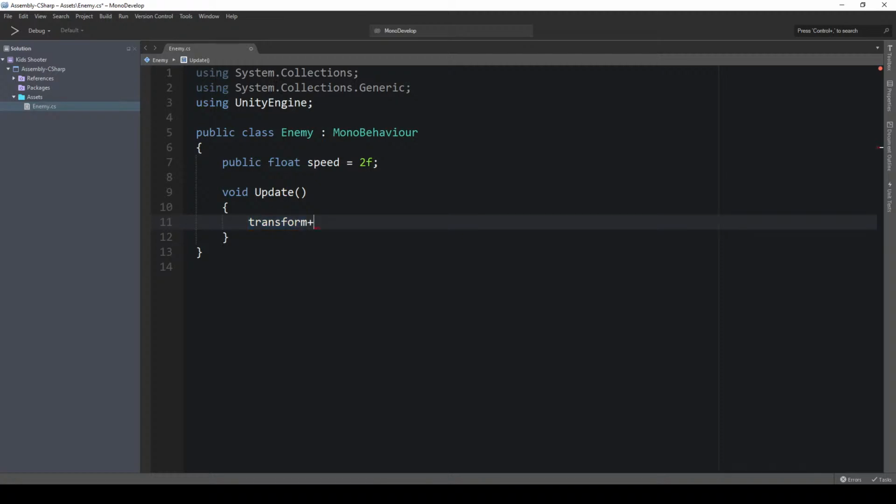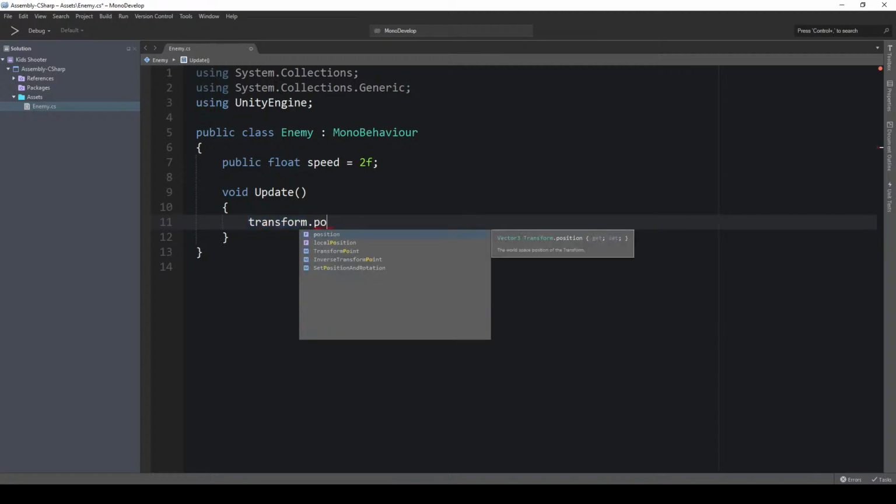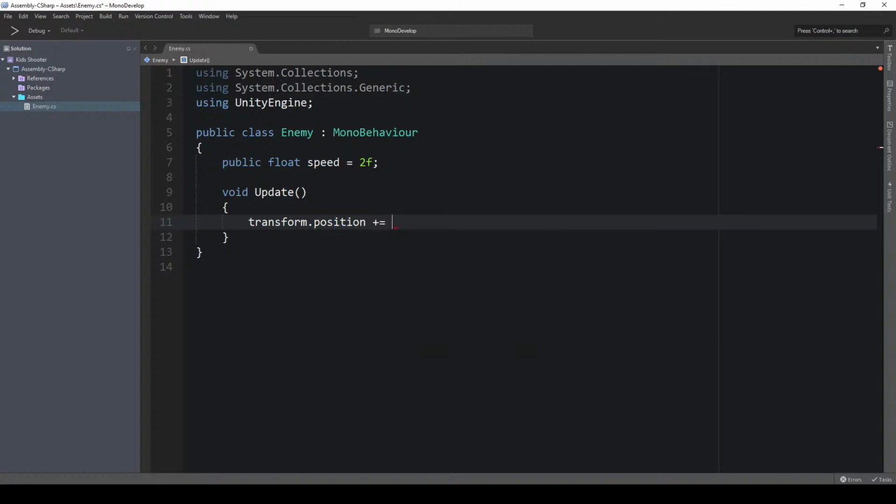We want to translate the transform position. We want to increase the position by something. It doesn't matter if it's a positive or negative value. We can also multiply that by something, by a vector, by whatever. Let's assume we would multiply that. How do we multiply that? Multiply equal, right?